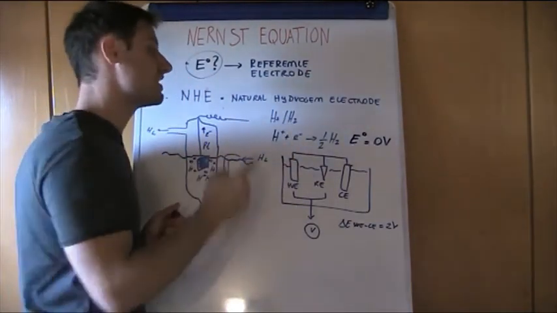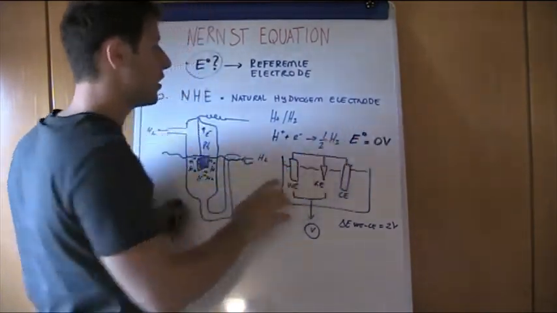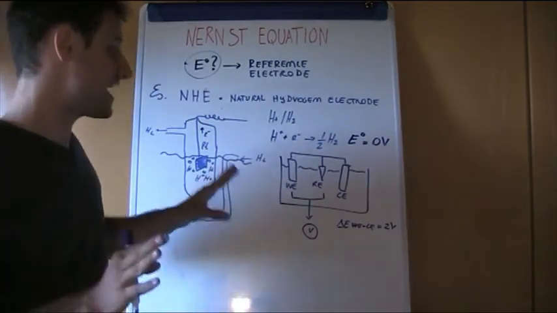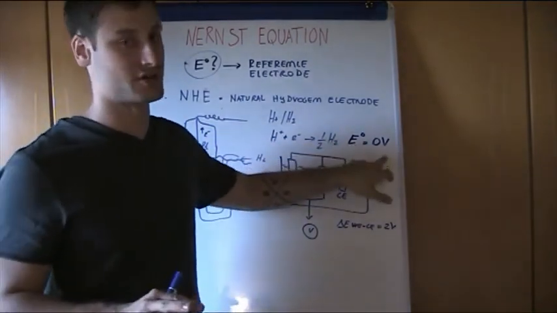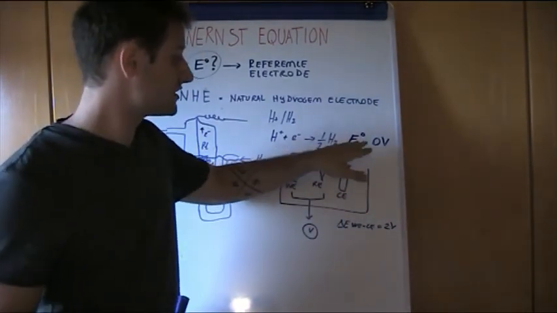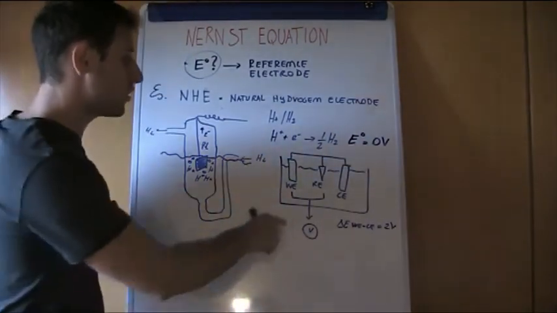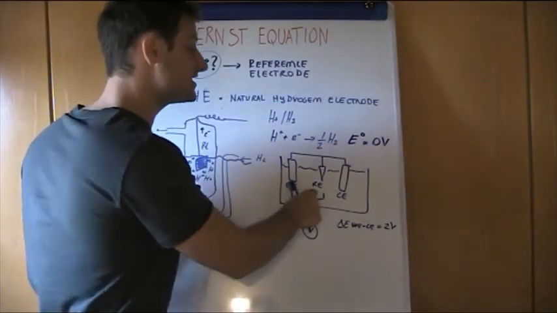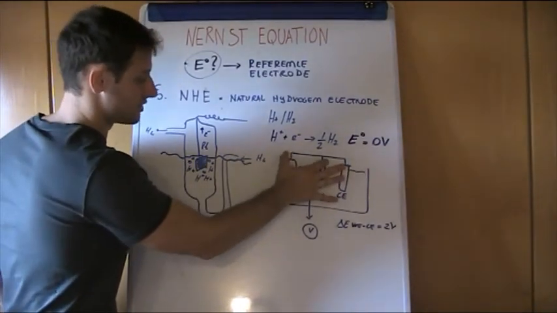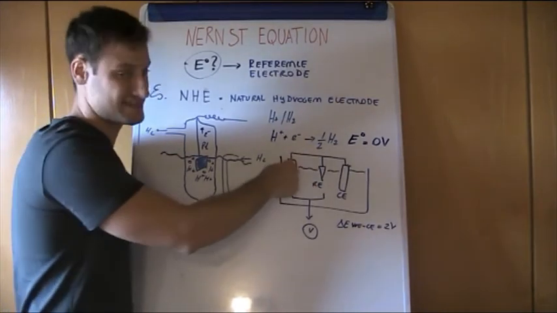And this decision is an assumption. We're assuming that this is a reference value. We are saying, okay, this value has this specific voltage, always in certain conditions. We are always choosing this as a reference value. And so what does it mean? That if we know that this is 0, because it's an assumption, we can measure the difference between these. But the difference between something and 0 is something.